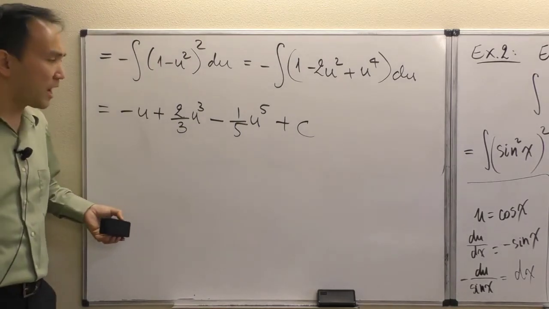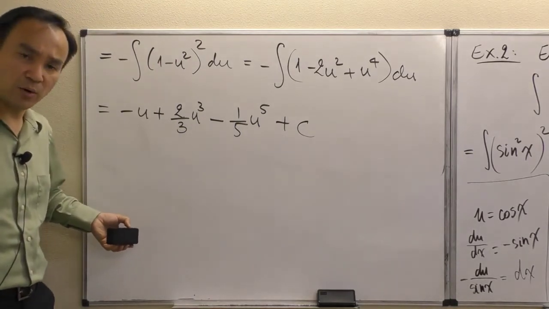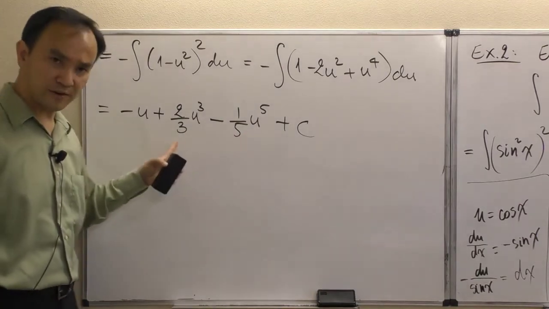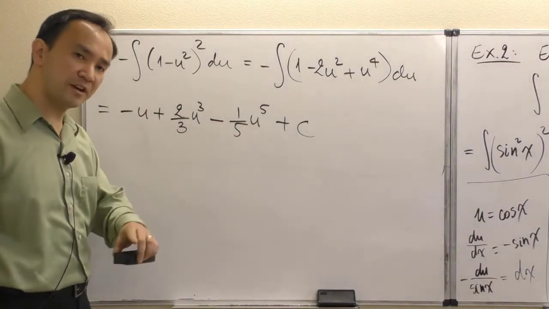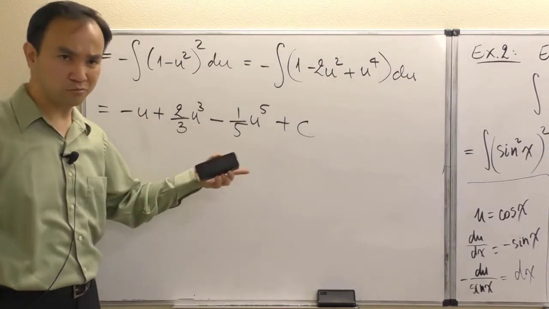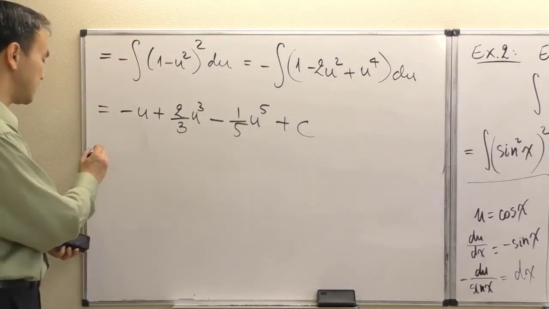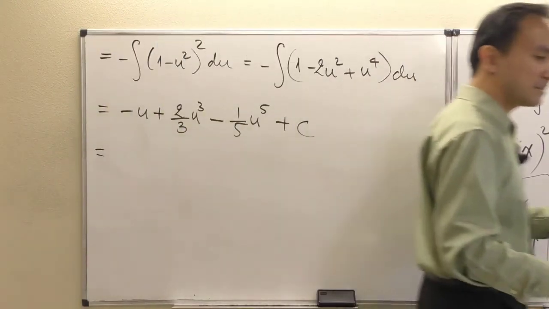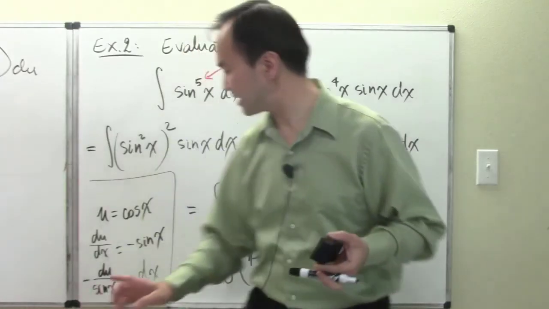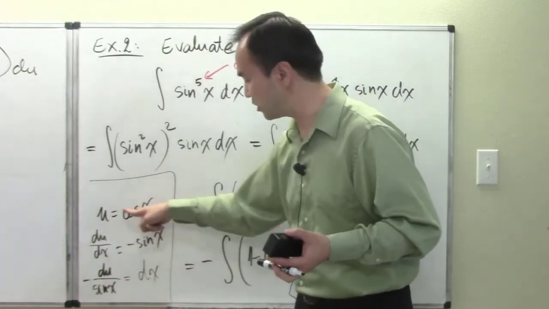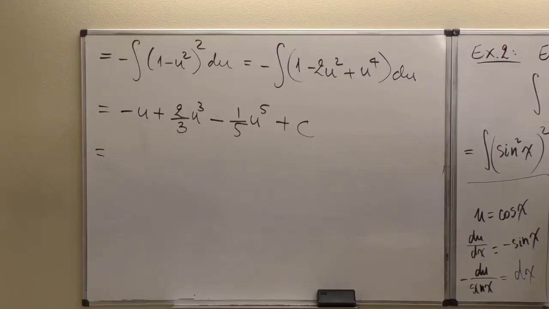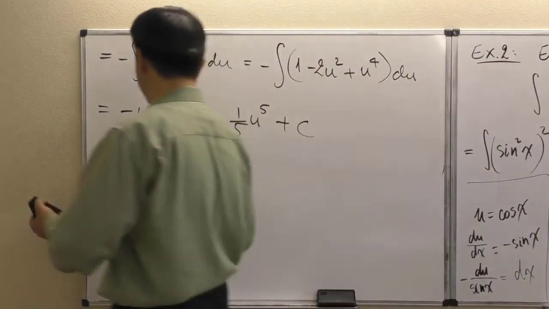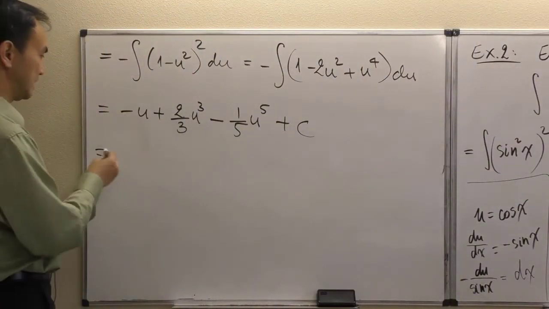But then it's not quite. We're not quite at the final answer yet, because what's wrong with this final answer? We are not with our original variable x. Here we're at some variable u. And so that means now I have to bring back the substituted expression for u right here. So u was substituted as cosine of x. So in that way, now my final answer is as follows.